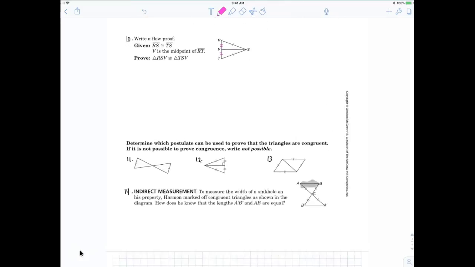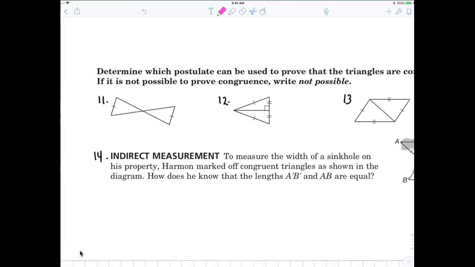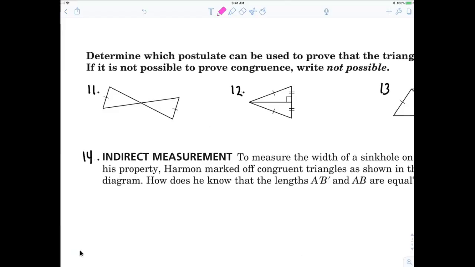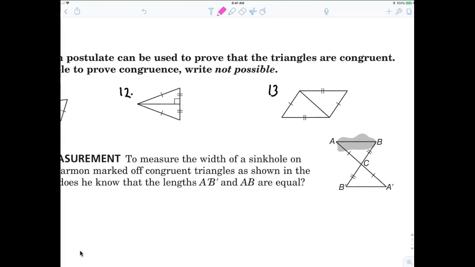Let me look at 13. That's good, actually. Let's look at 11. I can see a vertical angle for 11, right? But that's really it. So it's not possible, right? Here you can say, now it looks like angle, side, side, right? But we know what? Side, side, side. It could be side, side, side, or it could be what? Side, angle, side. Please make that observation. Make sure you understand what I'm saying.